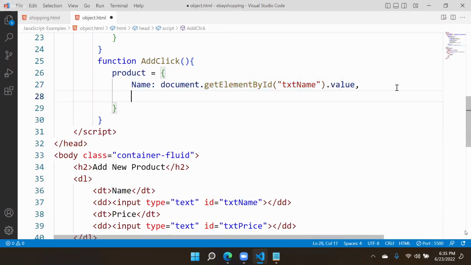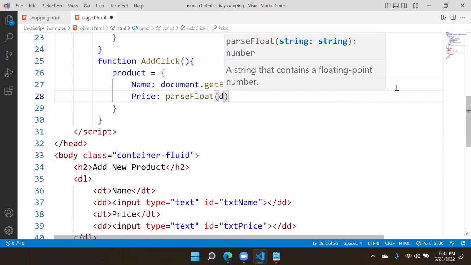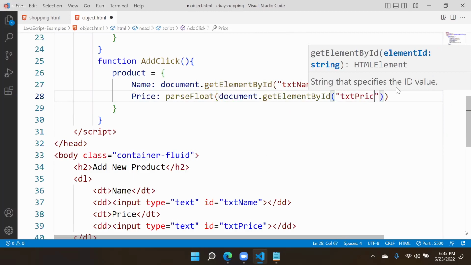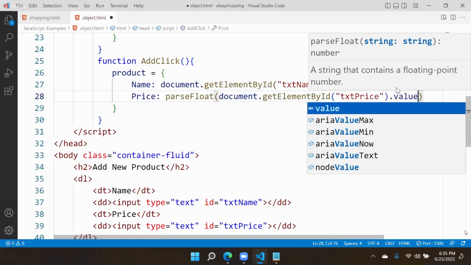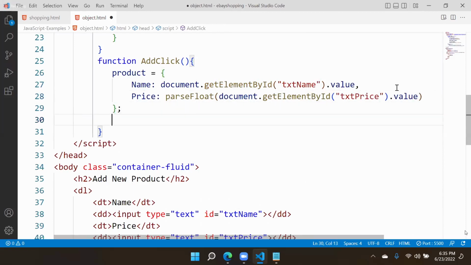And price is document, we have to convert, parseInt, parseFloat, document dot getElementById txtPrice dot value. We have to store that inside this product. That means product is an object which will collect the name and price.